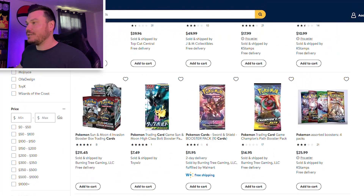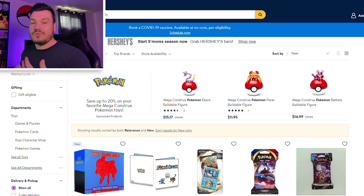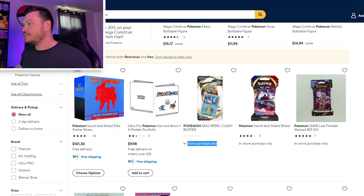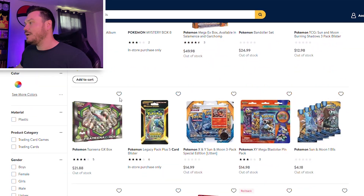I do try to limit results by scrolling down to the side and choosing the retailer as Walmart.com. From there you can kind of see what is in stock, what's not in stock, if you've got to go to in-store only. Right now, not a lot in terms of cards, but it does look like we have some stuff, like this Charizard album. If you're looking for card supplies, I have links in my description for things like sleeves, pages, and binders. Now in terms of restock time, Walmart — I actually don't know when their restock time is, so if you know, let me know in the comments. It always feels like they restock randomly in the middle of the day. But when they do restock, you can usually get something. Shipping-wise, Walmart actually does a pretty good job — appropriate box size, nothing damaged, and products arrived quickly.